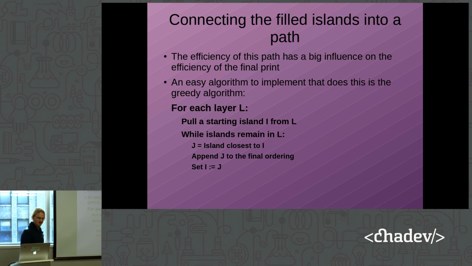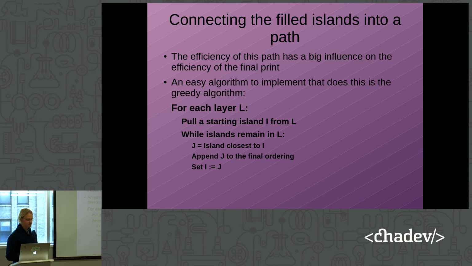So the last step, and the step where my research occurs, is that you have to connect all of these islands into some kind of 3D path that you can actually interpolate with your 3D printer. A really simple algorithm, which I know one of the open source software uses, is that you take each layer and you plan over that layer individually. This gives you a lot of important guarantees about the way you're going to be printing. If you're moving in 2 dimensions, you have built in all of the invariants that I discussed earlier. Basically, you're never going to run into something that you've already printed, and you're never going to run something into the printer, as long as you're within the box that the printer needs you to be in.